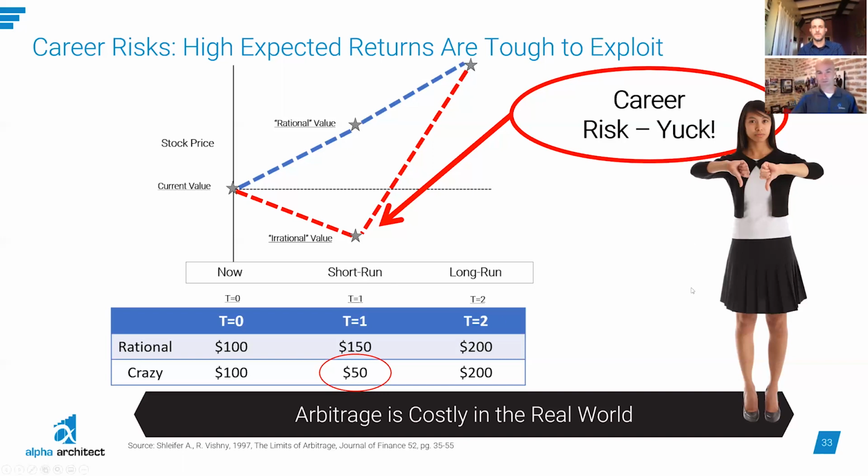Long story short, arbitraging long-term mispricings like value or momentum or what have you, a lot of times requires the investor to do trades where they might be right in the long run, but in the short run, this can be extremely painful, and they could lose their business. So just because it looks like there's free money, if you manage other people's money, you quickly realize that it's not free money, because people hate underperforming in the short run.